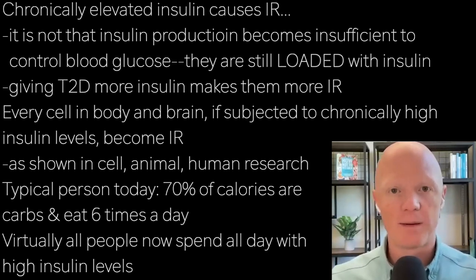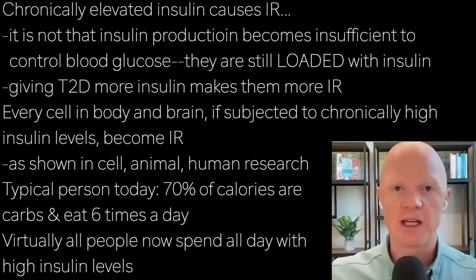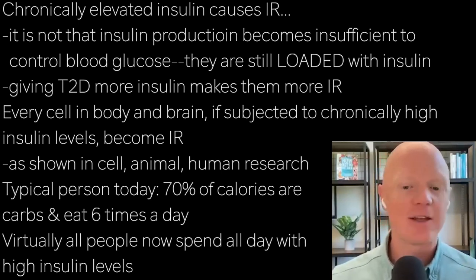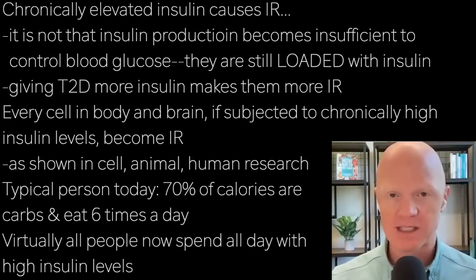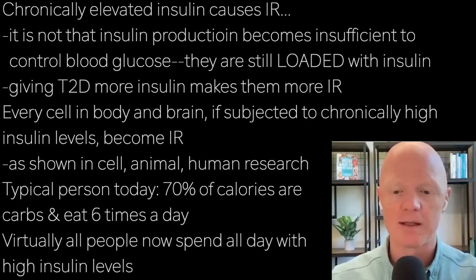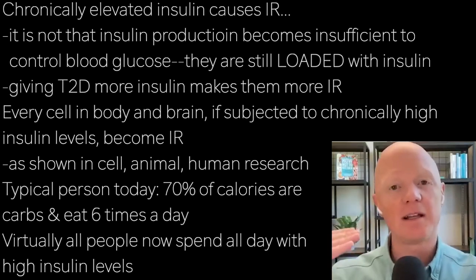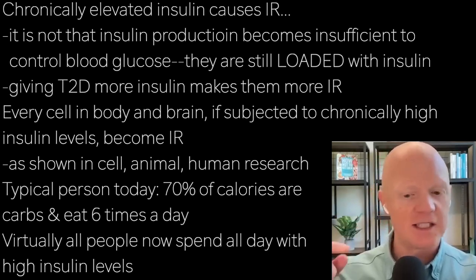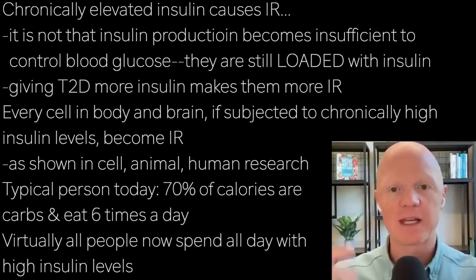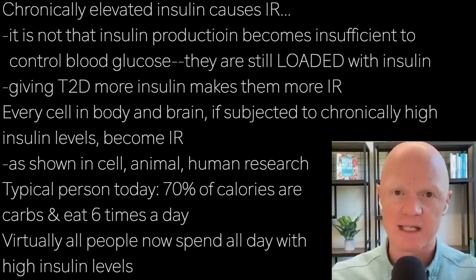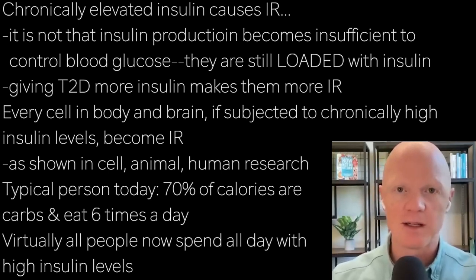You probably eat a lot of starches, because 71% of all calories consumed globally are carbohydrates. And you're probably like the average individual nowadays who eats about six times a day. Considering that it can take insulin up to three, four, or five hours to come back down to normal — depending on how much you ate, what you ate, and how insulin resistant you are — it's not a stretch to assume that most adults and children are spending every waking moment in a state of elevated insulin. They wake up, insulin has finally come down overnight, then they spike it with a starchy, sugary breakfast. Right when insulin is about to start coming down, they spike it again with a mid-morning snack. That just continues until their evening snack, and now they're going to bed hyperglycemic and hyperinsulinemic, and they're not sleeping well.